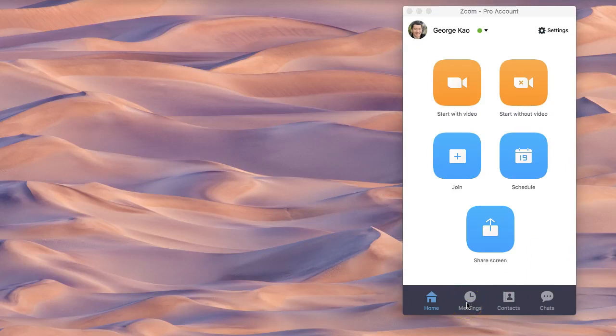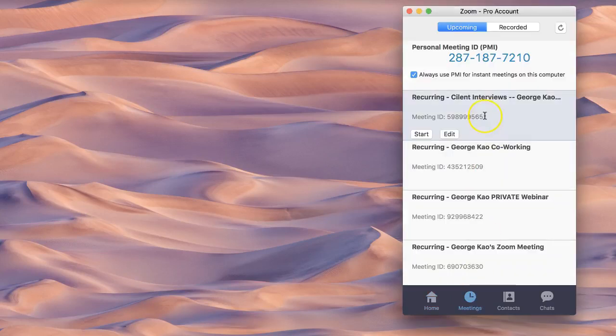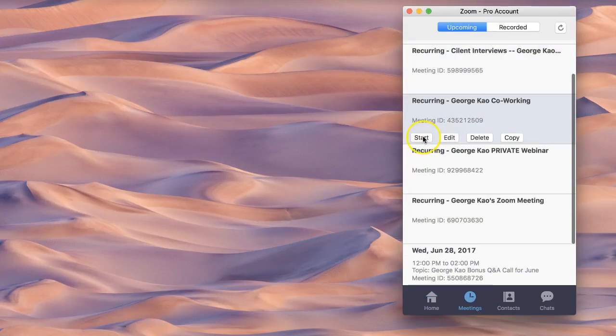So if you're wanting to go into a room that you already created or a meeting you scheduled, again, you click on meetings and you find the room that you want to go into. And I'm going to do this right now. I'm going to click on start. I've got some of my people waiting for me there to help me with this tutorial. So I'm going to click on start, and then we'll go into breakout groups.